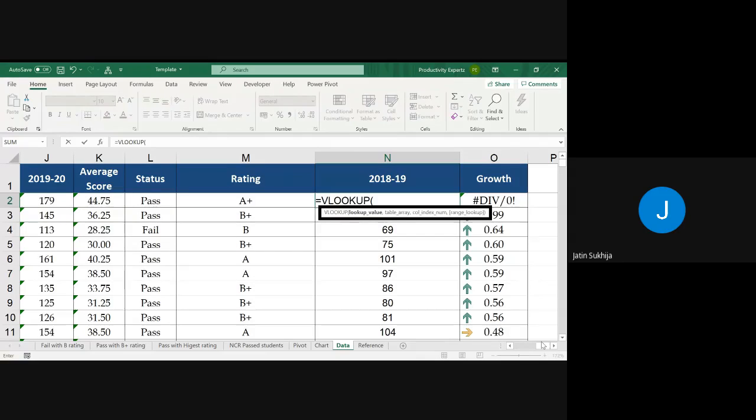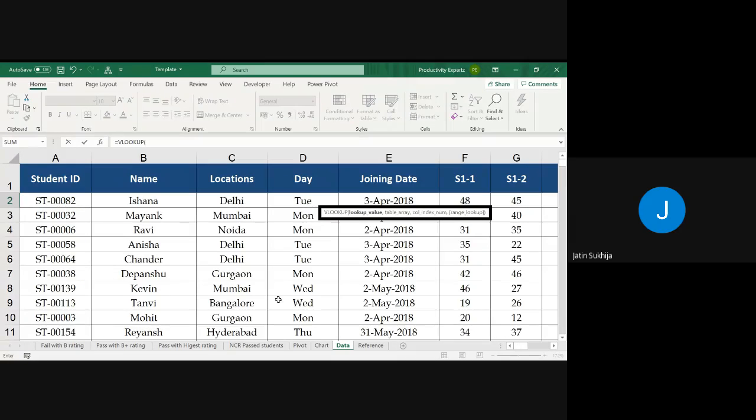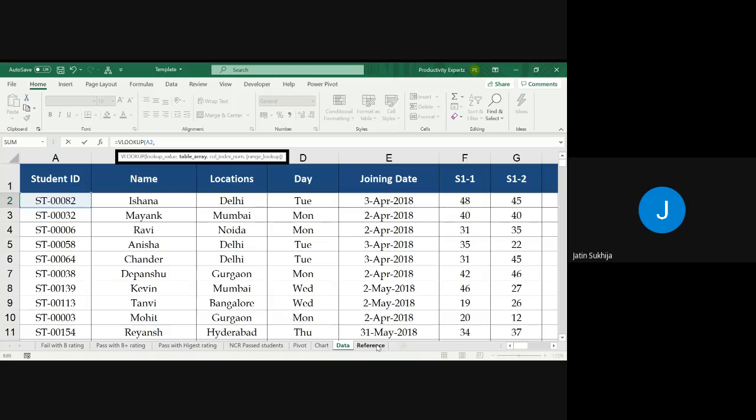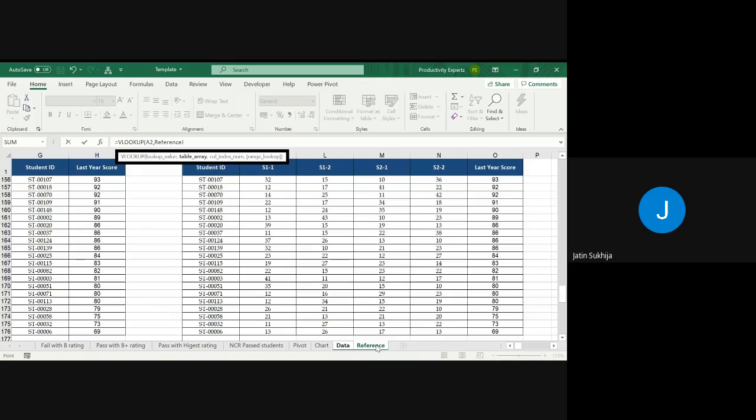That student ID we have here on the left hand side, the cell number is A2. Then I can click on the formula bar, comma. Second is table array, that entire table which is available on the reference sheet. So I'll go to the reference sheet, and now I can select this entire table, which is the table array.